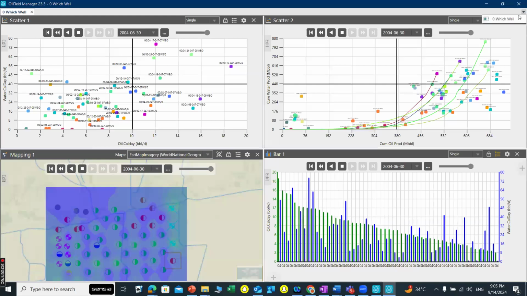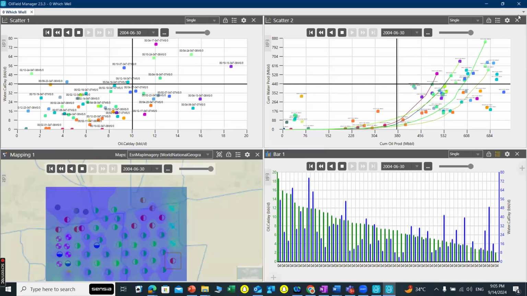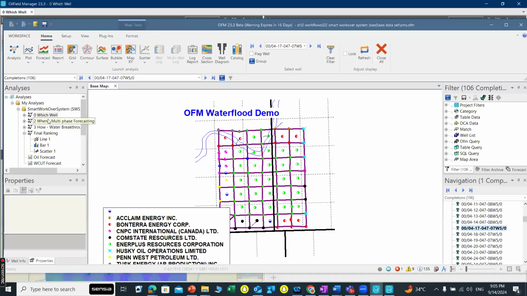Another one is for acidizing. Let me just close this. And then I run something called my forecast.